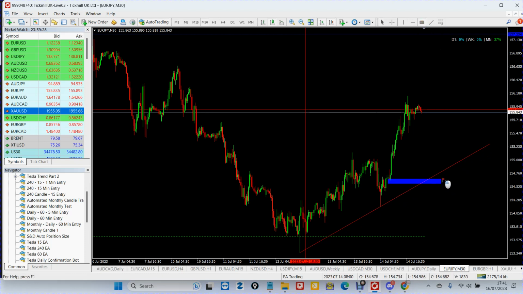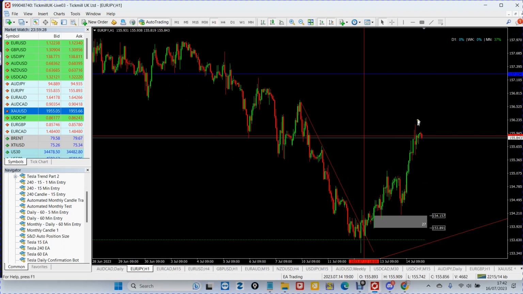This beautiful rally base rally. So this area I'm going to look for now. If price drops into this area, this is a set and forget area at an ABE with a fresh and original level. So I'm going to move that to the front because I might get a second chance getting that Euro Yen. So that's a set and forget. So price will drop, bounce off this trend line that's going to be here, and I've got a big target up here. So that's the Euro Yen. Done.